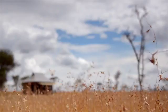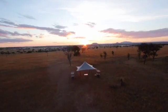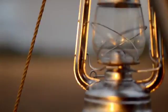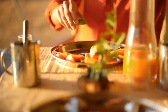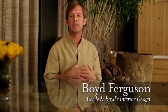It's completely exclusive. Doesn't matter where you go, there's another hill and there's another little valley. The views are spectacular. I mean, you get sunsets and sunrises like it's on order. When one wakes up in those tents and listens to the camp slowly coming to life, you feel you are a part of something as opposed to just being a guest. The idea was that you could take people away from what they know and they could sort of peel away the layers, or the experience would peel away the layers, and you would be exposed to nature.